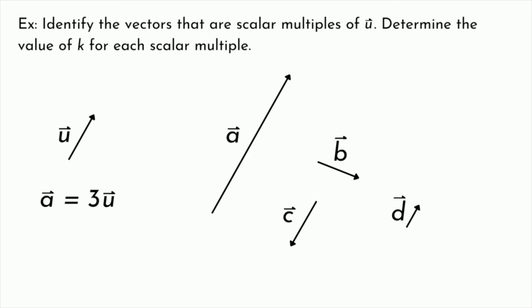Taking a look at vector c, we can see that it appears to have the same size as vector u, but it's traveling in the other direction. Now that doesn't mean that it can't be a scalar multiple of vector u. We can see that vector c and vector u are parallel. Remember that if you want to change the direction of a vector, we can just multiply it by a negative. Since the magnitudes are the same in this case, I can take vector u and multiply it by negative one and say that vector c is just equal to negative vector u. So in this case, the value of k would be equal to negative one.